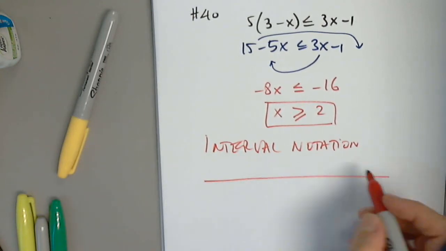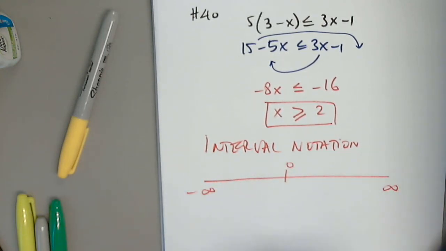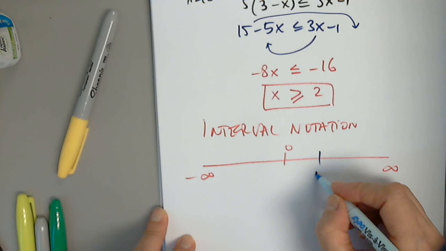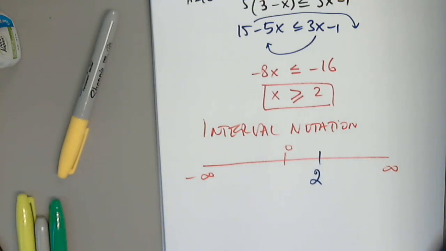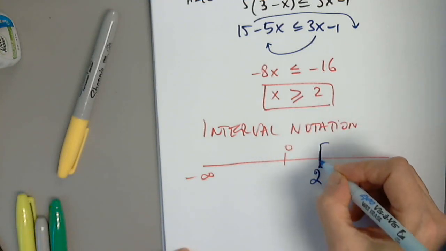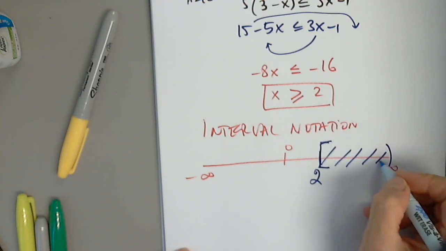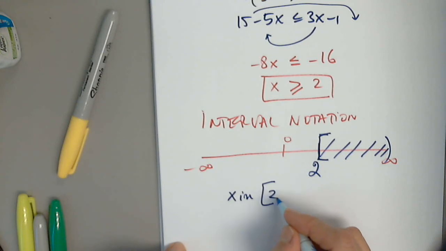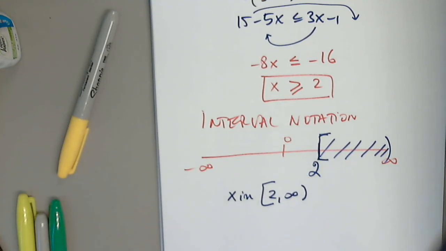let's look at the real line. This is 0, negative infinity, infinity. I don't care for units. I'm just illustrating what this means. And 2 is somewhere here. Which direction do I go? Very good. Because of the equal symbol, I have to use a bracket. So I will say x is a number in the interval from 2 to infinity. This is the interval notation for the solution. Any questions for me?